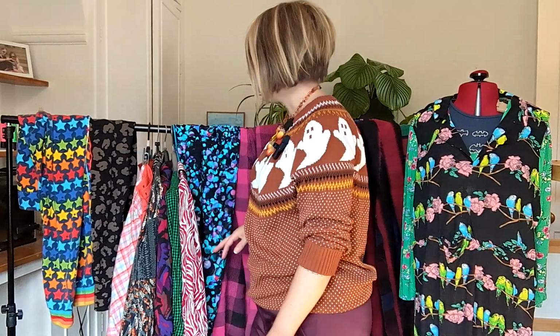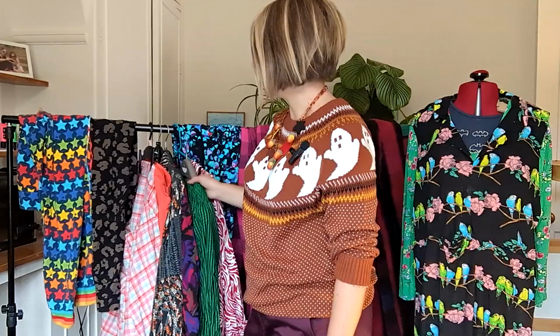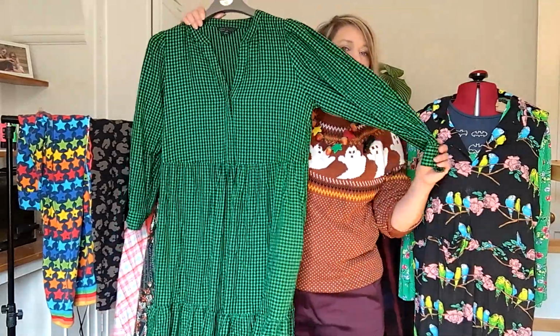And dresses. Now this will be my second winter post breast reduction. And I think dresses is the thing to really look at for this winter based on everything I've looked at. And I actually struggled to find dresses I loved wearing last winter that I want to wear this winter, which tells me where the gap is. So let's talk about one dress that I've had a couple of years, that I do love to wear, and it's this one here.